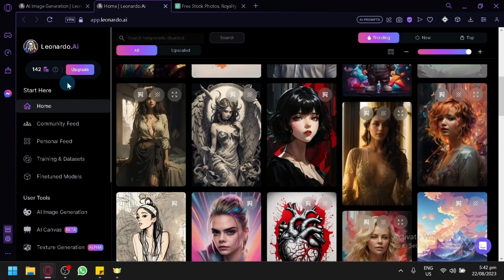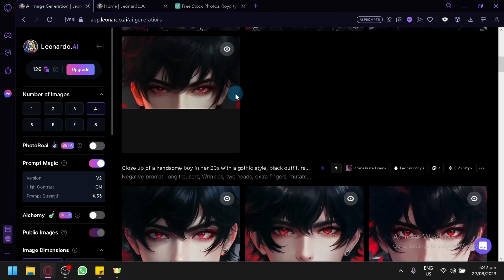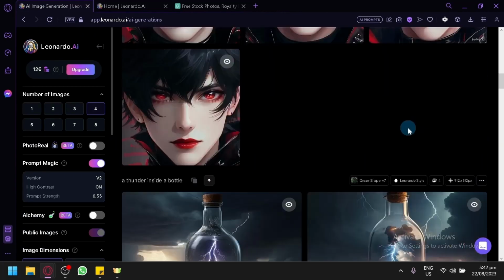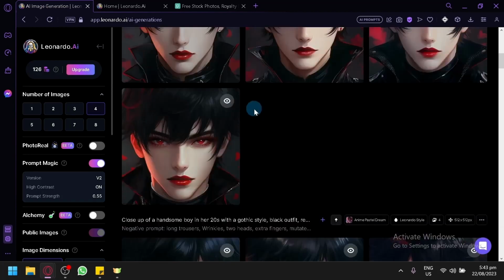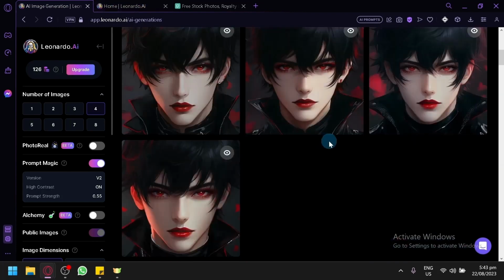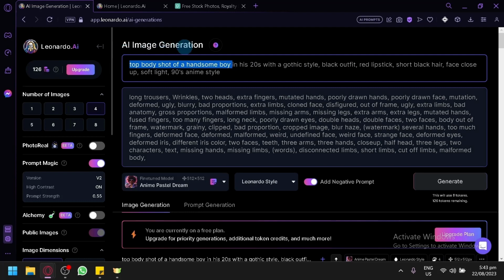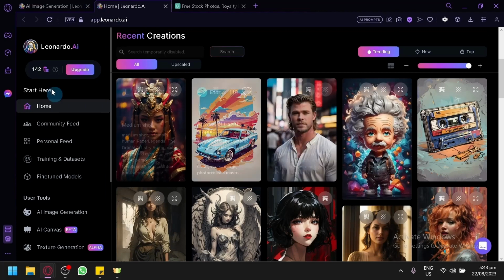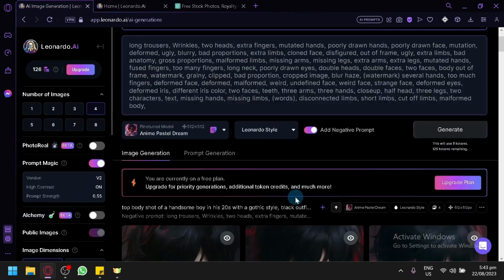And I will be showing you the feature called image to image and how you could use it for your different generations as well. And there we go, we have our output over here. It is very similar. This is more zoomed into the face, but this one is a bit zoomed out. But you are able to see the similarities, and although it's not exactly the same, it still captures the output over here. We can't expect that it is exactly the same, of course, because the person was using other features that we can't access, like the alchemy over here. So don't expect that you will be able to recreate it perfectly.